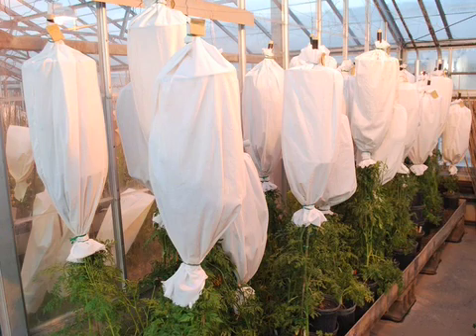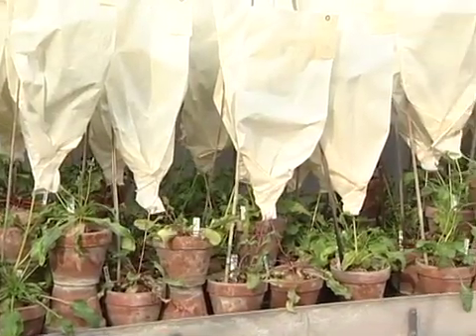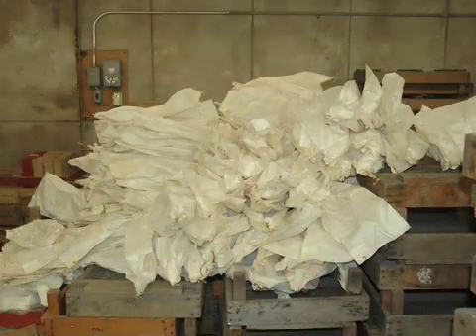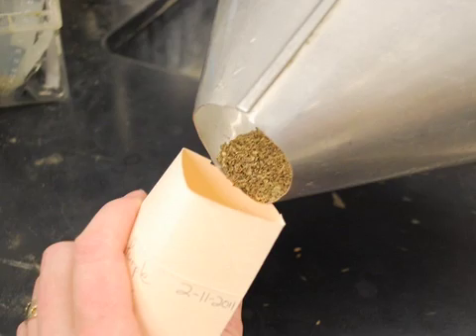Harvesting carrot seeds is easy. After two months, the seeds will be fully mature and the umbels will be dry. Carefully remove the umbels and place them in a labeled bag for processing. For beets, cut the plants off at the base and set the bags on their sides to dry. When these are dry, carefully open the bottom of the bag so that the seeds do not fall out everywhere. A tray can help you collect them for putting in a labeled bag.